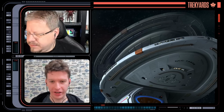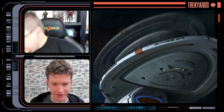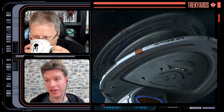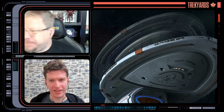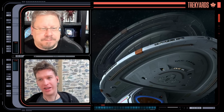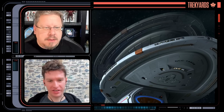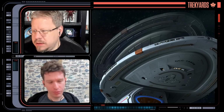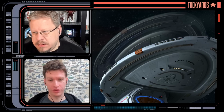This is obviously not the real model, because all of the greebling is gone. All of the sensors are gone on the edge of the hull, and there is no docking port on the front. Maybe they accidentally turned off the layer with the greeblies, but certainly the docking port will be there at the front, and it's just not there. Neither is any registry, so they entirely missed these details, and they're important for the ship's function. I know it's a museum ship now, but they entirely missed all those details.